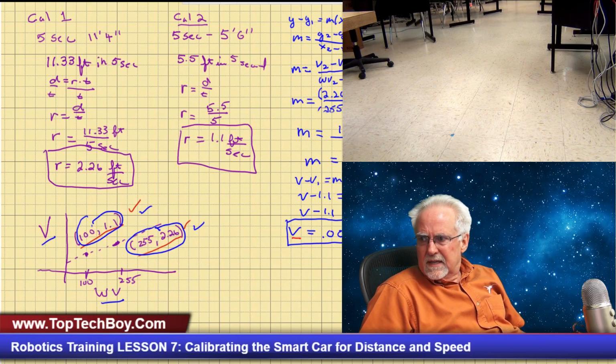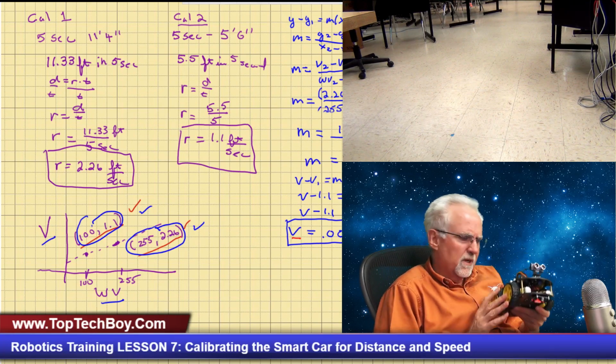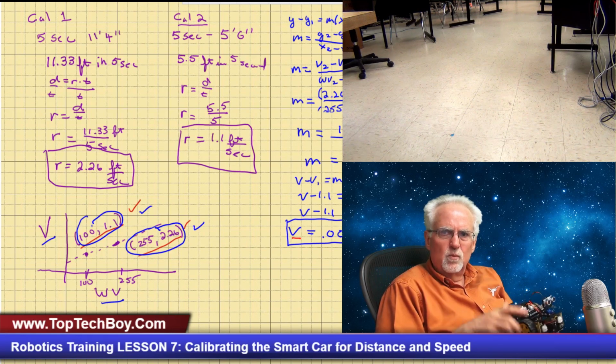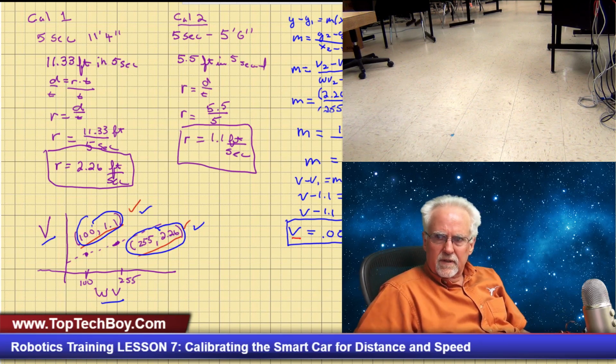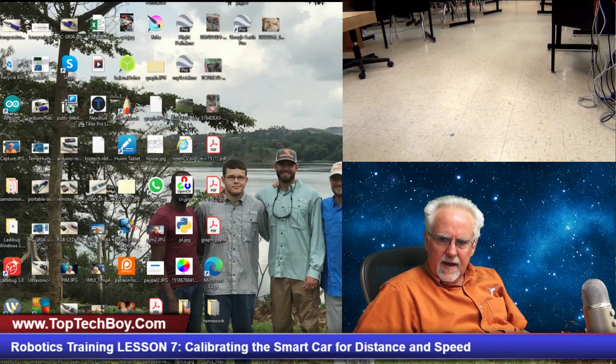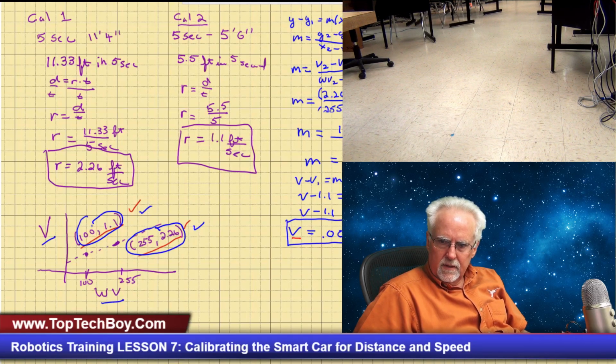Now, the one thing that did concern me a little bit, it was really listing to the left, that when we got out there that far, it had kind of veered off to the left. And so I want to make sure that we are in fact, let's come back here.